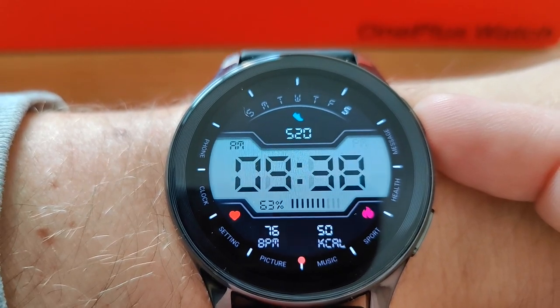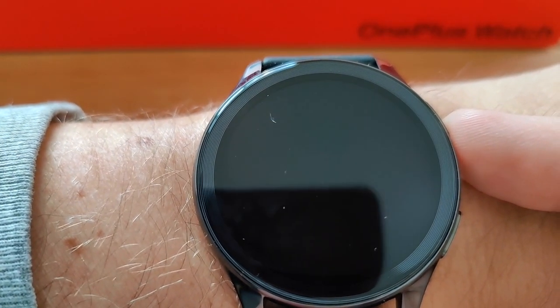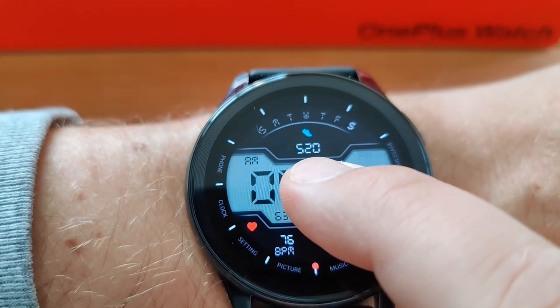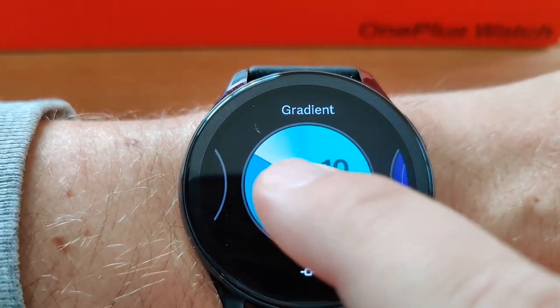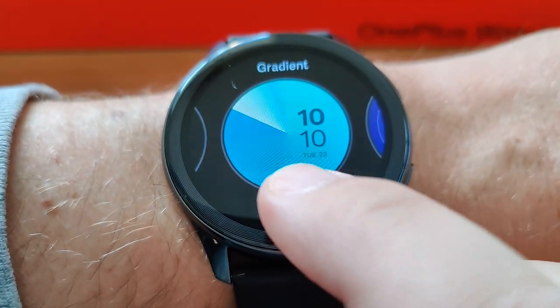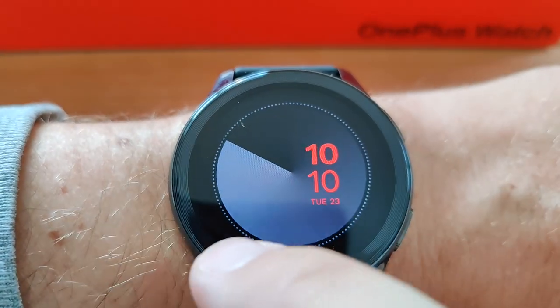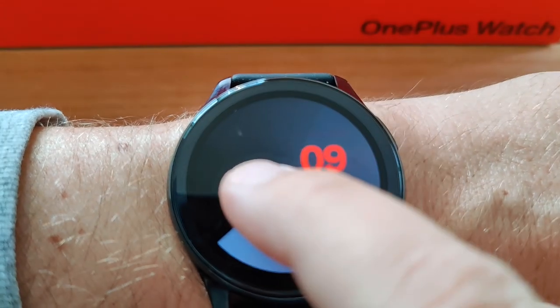So there it is. There's the OnePlus Watch. I'm filming on the OnePlus 9. Hopefully it doesn't crash on me. To change the watch face, you just do a long press. And then you just scroll, red velvet, gradient. Now if you see this little icon right there at the bottom, you can click on that and then you can change the gradient color. Ooh. And then you just tap on it and the watch face is selected.